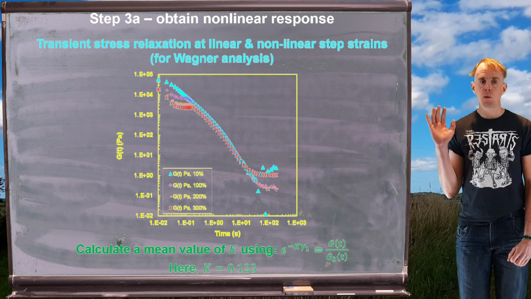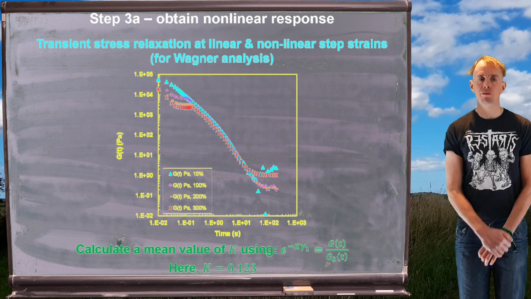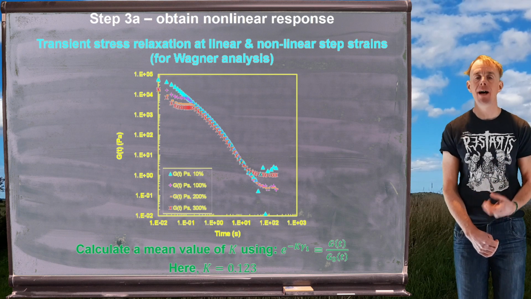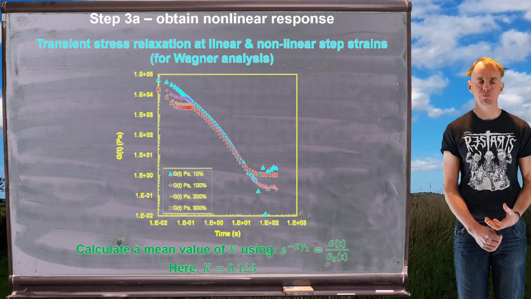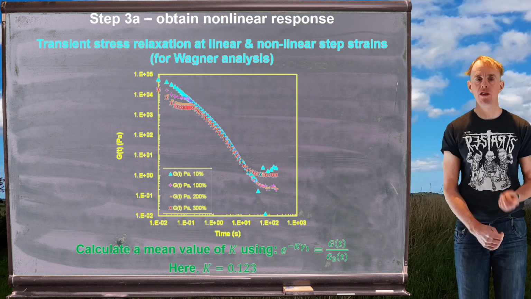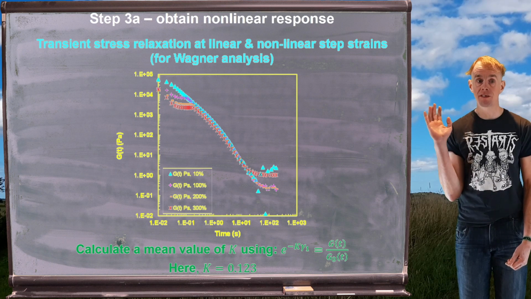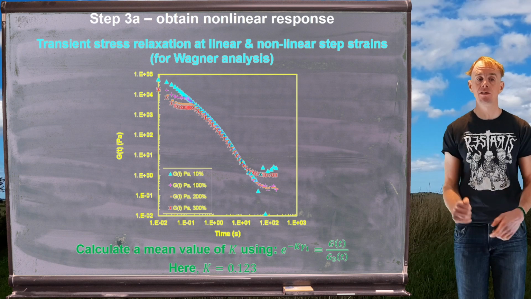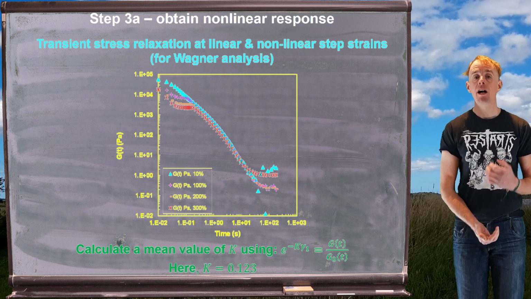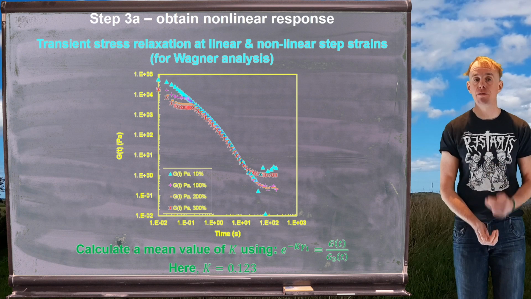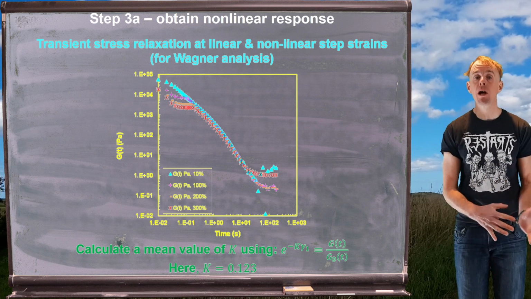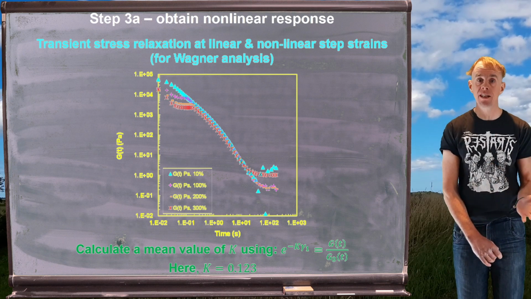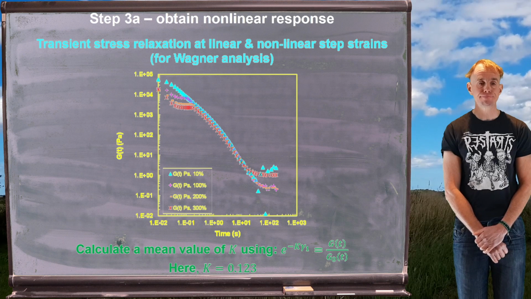So I've put two things on the board now, a plot and an equation. Let's go through the plot first. The plot is plotting relaxation modulus as a function of time after a step strain deformation. We're doing this in one of two regions. The linear region, light blue, that's 10% strain, and the non-linear region. So the remaining data points there, the pluses, the dashes, the crosses in varying colours, are for 100, 200 and 300% strain, which we know is well over that 40% or 50% strain that we determined to be the boundary between the linear and the non-linear region for this polymer.